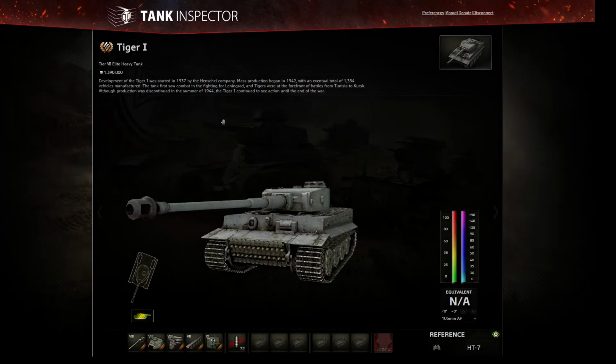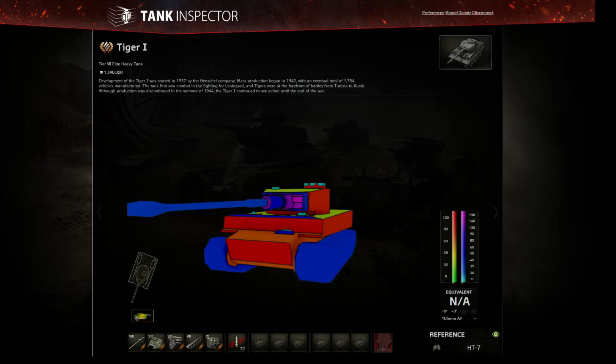And here we are in Tank Inspector. Let's hope it works now. Tank Inspector does not like to be recorded for some reason. Keeps on crashing, so let's see if it doesn't crash. Anyways, the Tiger 1, let's take a look at its armor values.